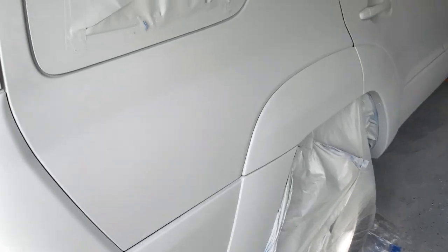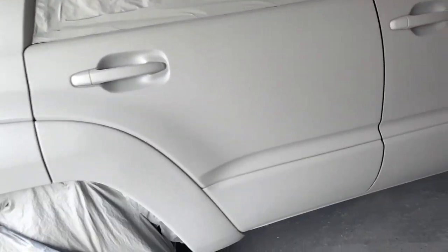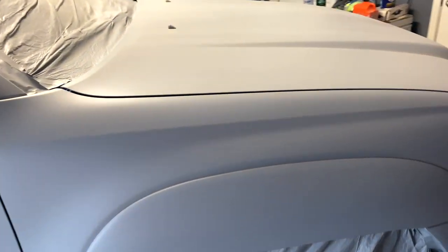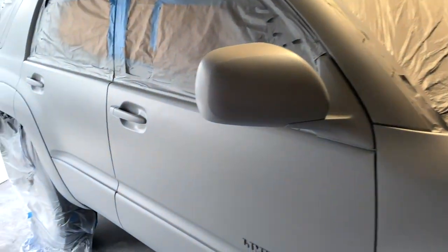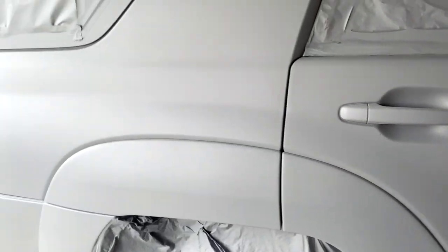And so basically we've got 3 gallons of the Nardo Gray, but we're probably just going to go until it gets the coverage that we want. So if we have some left over, we have some left over for touch-ups and whatnot. Now we'll go ahead and start spraying that.